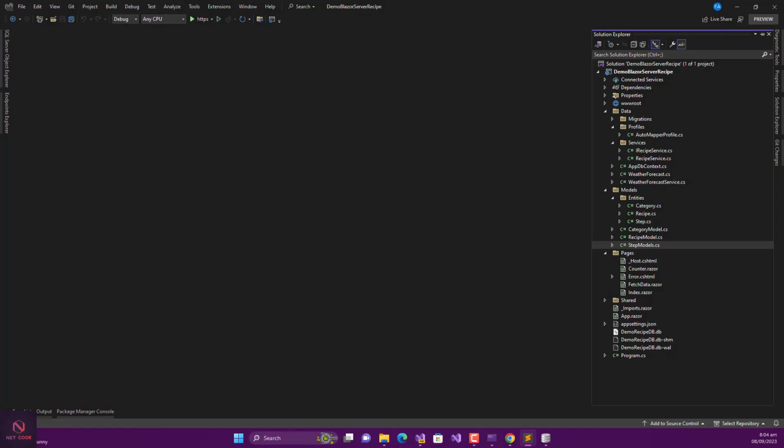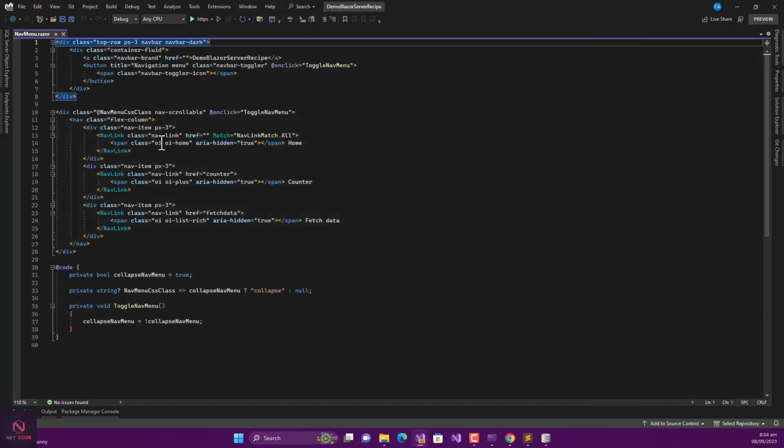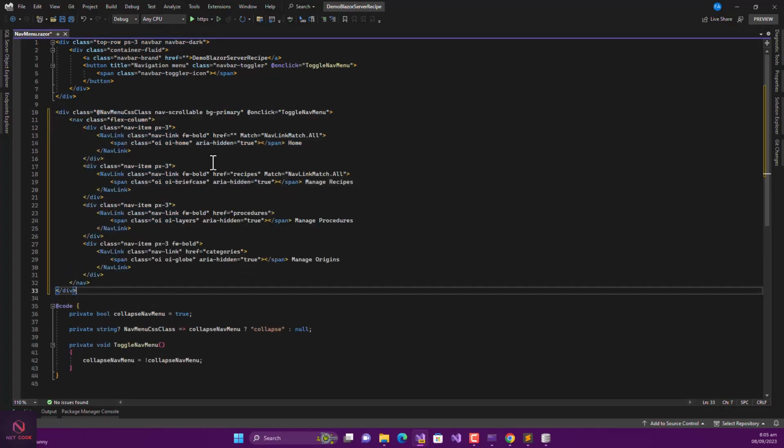Now I made a few changes to this nav link here. So you can see when you go to the shed, we have this nav menu. So we have these 3, but I made some changes so we can have a button to click. So you can see I added manage recipe, manage procedure, and also manage origins, and I just added their references respectively, as you can see from here.